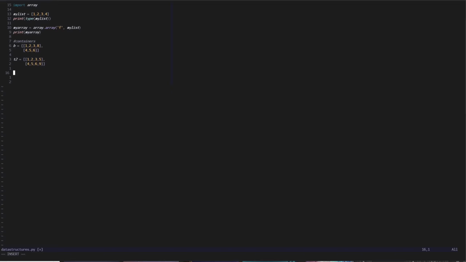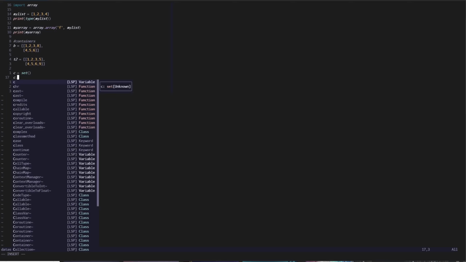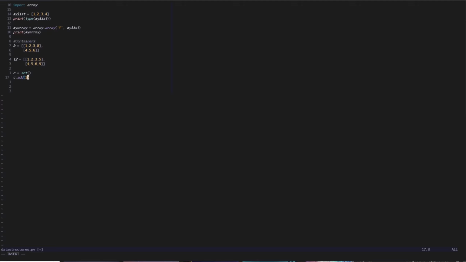Other data types you should definitely be familiar with, apart from these kinds of containers, are graphs, linked lists, all sorts of tree traversals, binary trees, binary search trees. If you don't know about those, you should definitely investigate because they are extremely essential. And one of the most useful as well is going to be sets and dictionaries. If I create some variable here, that's a valid set. And to these, you can add values, right? Similar to a dictionary or hash map, they have to be unique values.